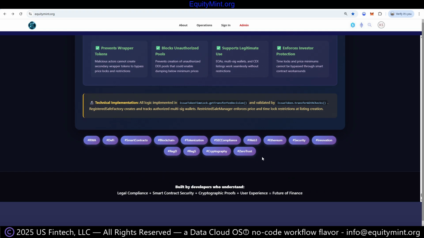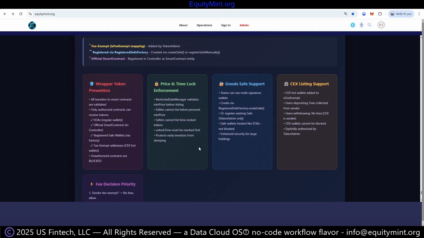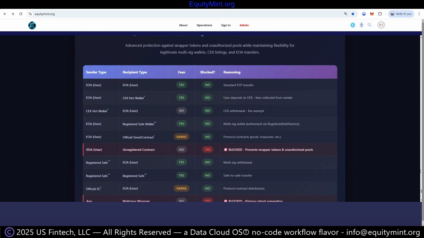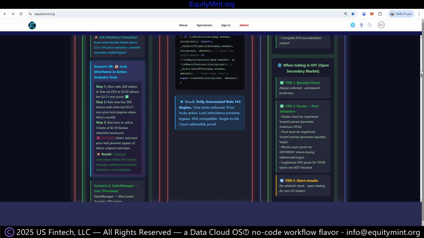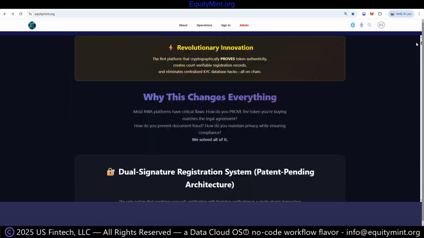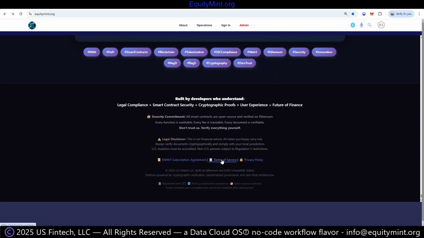Let's go to, you see here where it says terms, somewhere it says terms. Certainly it's part of our agreement, of the subscription agreement before you purchase our token, that you've read the terms, but somewhere in here there should also be, here it is, terms of service.